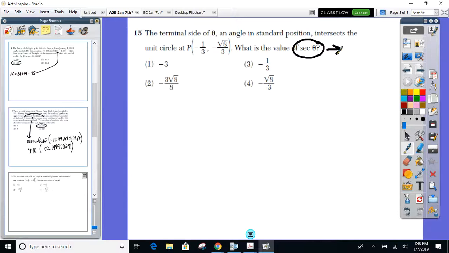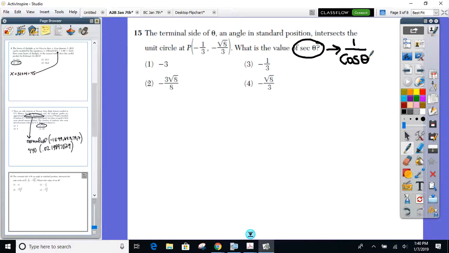Find it. Secant is equal to 1 over, find it. It's on the first page. 1 over cosine. Yeah, secant is 1 over cosine. Everyone see where that is? First page, bottom left. Ooh, where can I get cosine from, though?